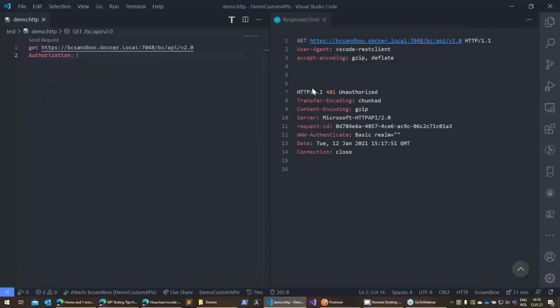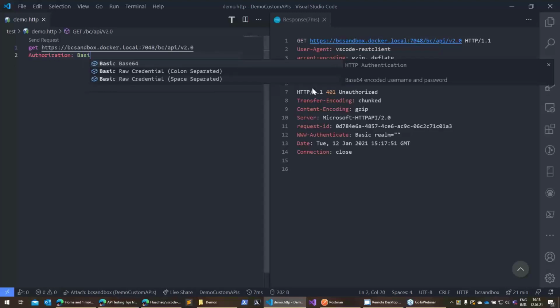You have to add the authorization header. Now, for your local environments, the most simple thing you can do here is use username and password authentication. So that means basic authentication. That is something you need to type in, basic, followed by 3 different options.